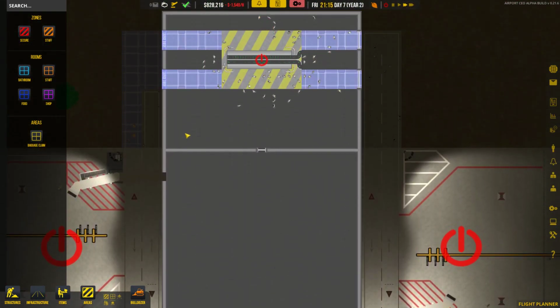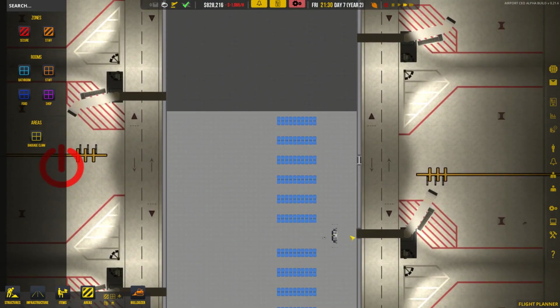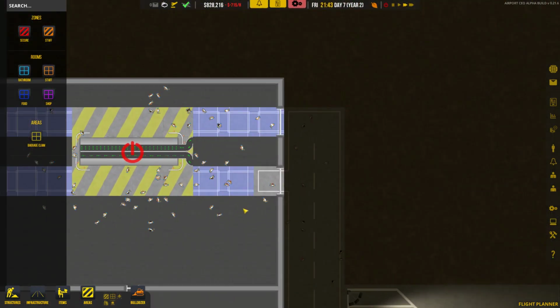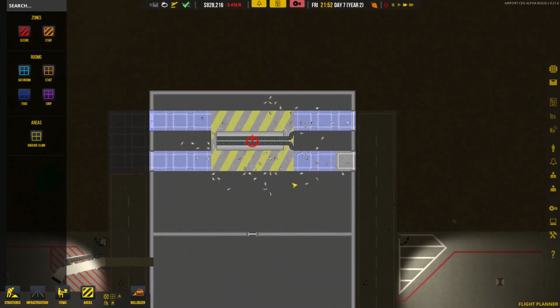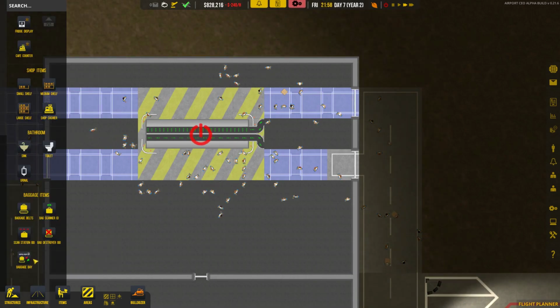Probably going to run it up all the way through there, and then run it around. To be honest, there's going to be a lot of scanning going on. This one I can just run up and down there, and then to whatever bay I've got for it over here. So let me start by doing that. Move it there and get it out of the way all the way down. That is going to be the setup that I'm looking for.